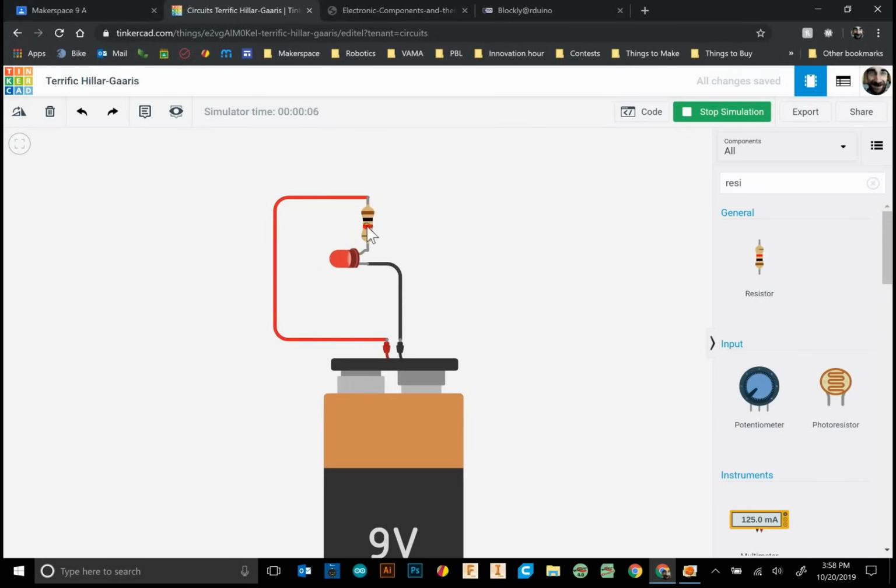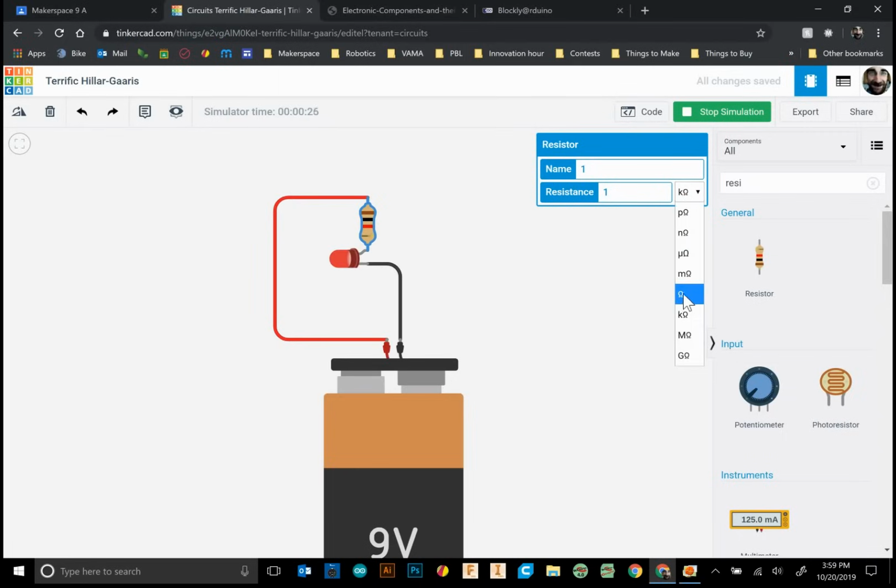That is lit. And you might notice here the resistor, if I click on it, just like any other component, the properties panel comes up here on the right, and we have resistance. So we can actually change the amount of resistance going through. And right now we have 1K horseshoe. Nope, it's not called the horseshoe. K ohms. So that horseshoe, which is the Greek letter omega, last letter of the Greek alphabet, signifies ohms or the amount of resistance. So right now 1 ohm isn't enough. We get that explosion again.